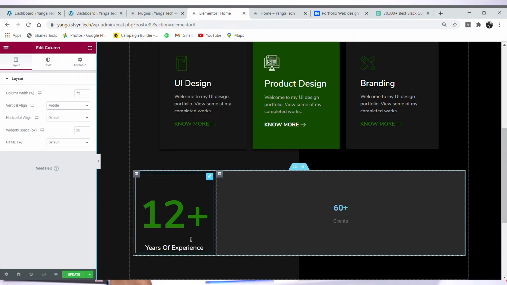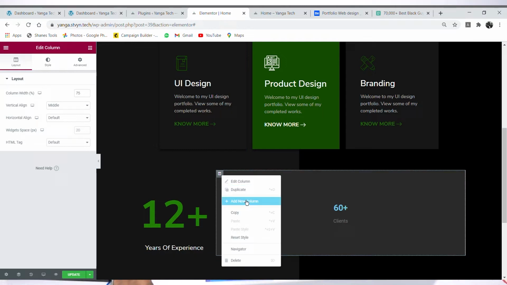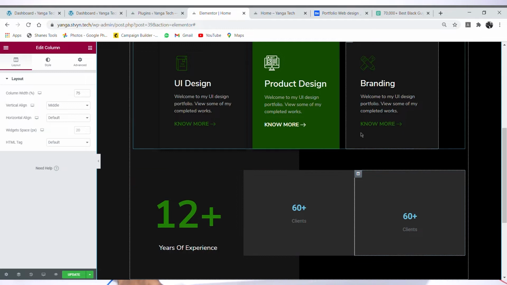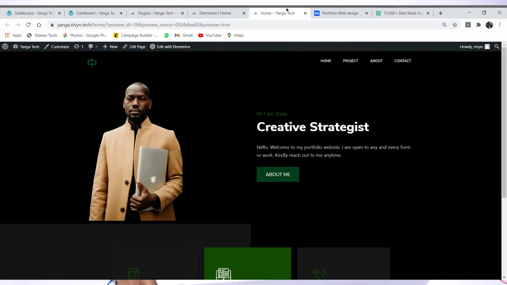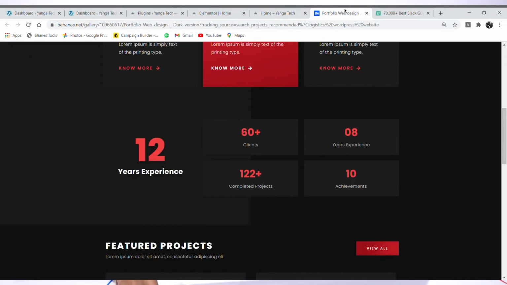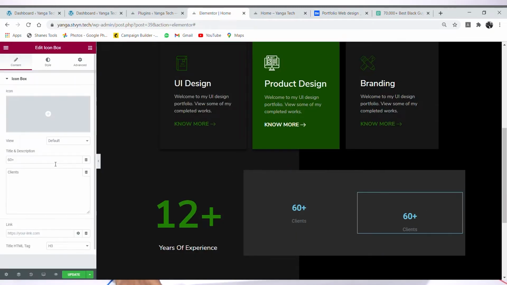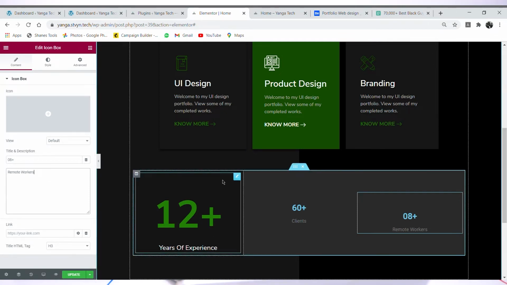So one way to do that is we have to remove this part. But first, let's still duplicate this. So we have 60 plus, and the second one is 8 plus remote workers.